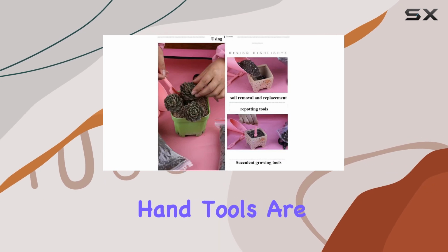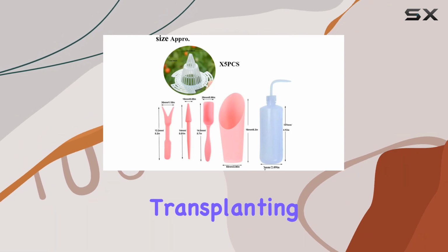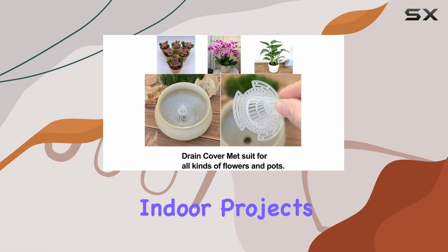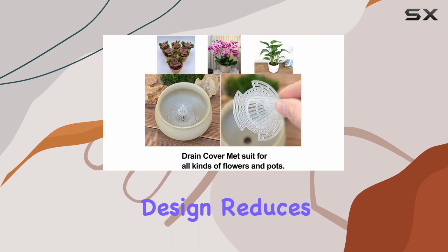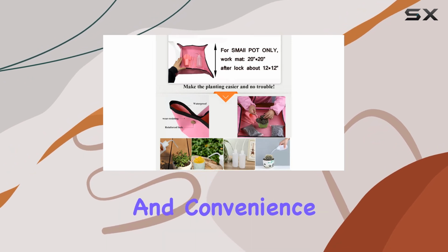The mini garden hand tools are perfectly suited for delicate tasks like watering, digging, and transplanting, making them ideal for office gardening, desk plants, or small indoor projects. The set's thoughtful design reduces the risk of pricking your hands while planting, enhancing both safety and convenience.